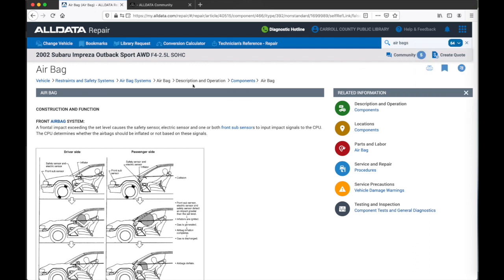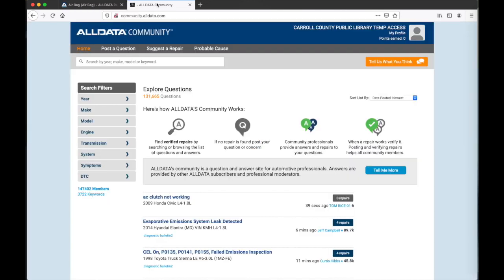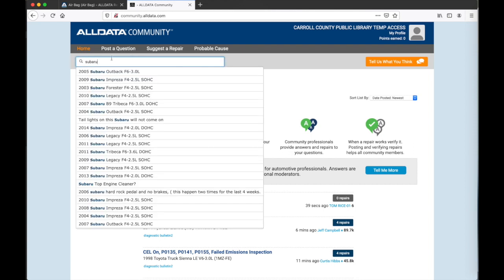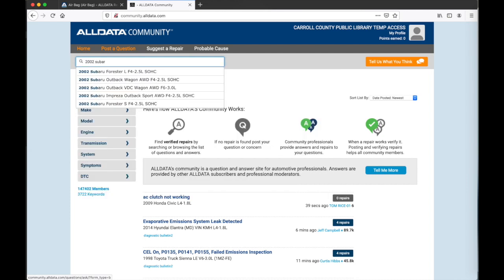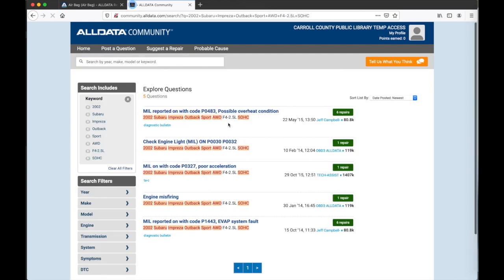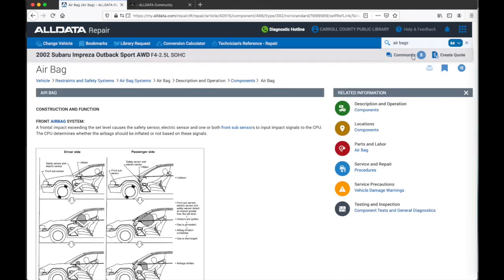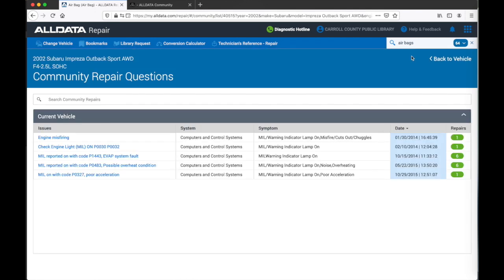And also associated with that community, I want to show you that once you've selected a vehicle, here we are back at the Subaru, it automatically tells you how many threads or comments are going to be in that community. So you'll see when we searched for the Subaru, let me go back to how I searched Subaru. Okay, I had 5 threads come up, and here you'll see this is telling me there's 5 questions out there, and that's another way to link to that community and get information.